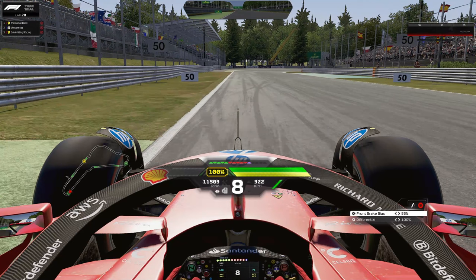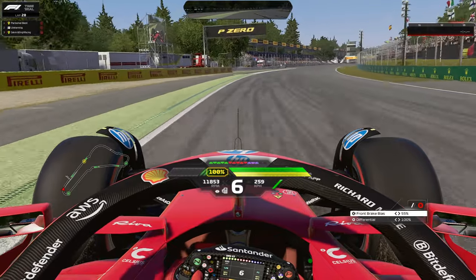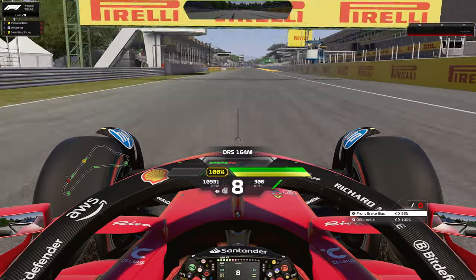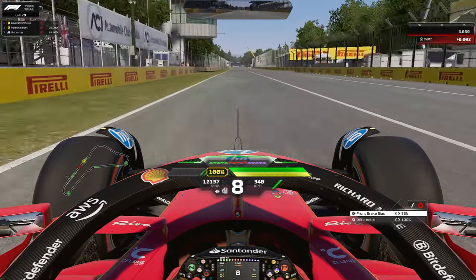For example here, we are heading into the last corner, Parabolica or Curva Alboreto. You need to take the corner very tight on the entry and let the car run wide on the exit. That's the nature of Parabolica. It opens up on the exit, so that's the fastest way actually. Fast in and fast out. And then turn on your DRS, wait for a long, long time, take a breather.